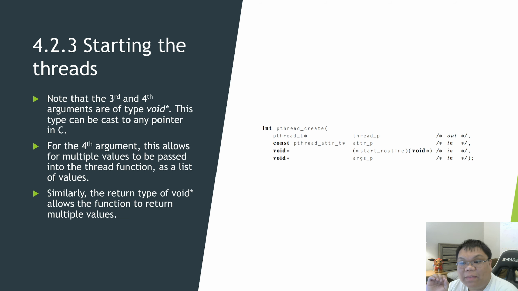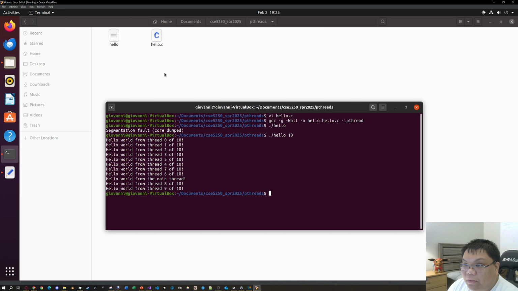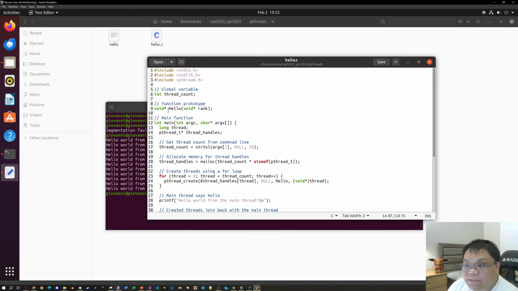Void star is a data type that can be passed to any pointer in C. For the fourth argument, this allows us to pass multiple values into the thread function as a list of values. Also, the return type of our thread function was void star.